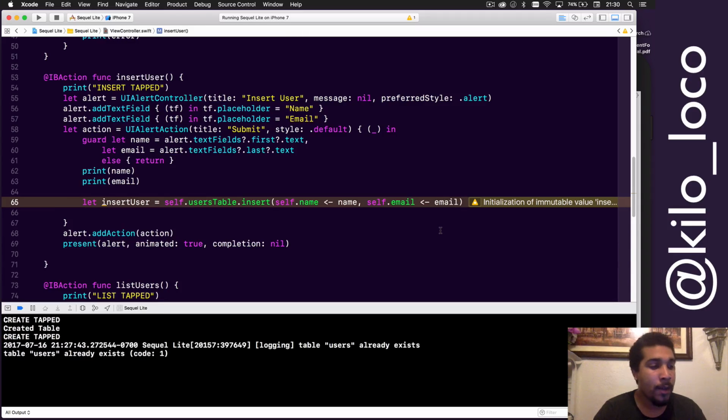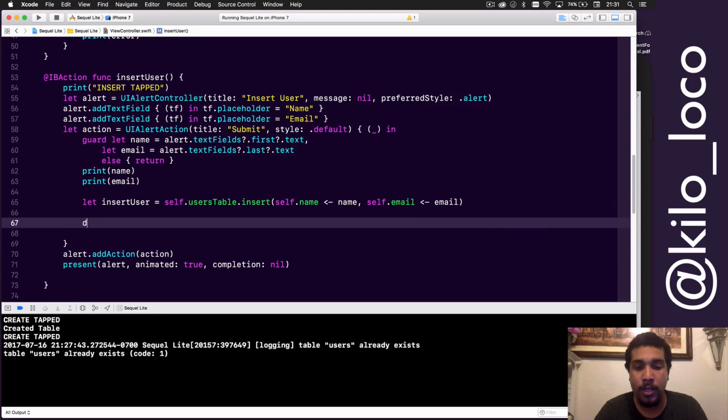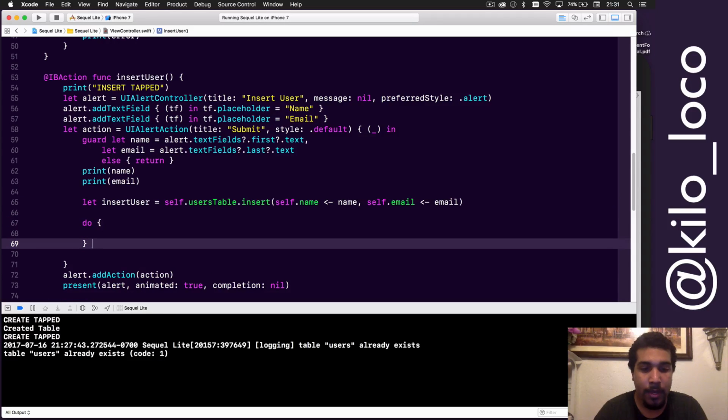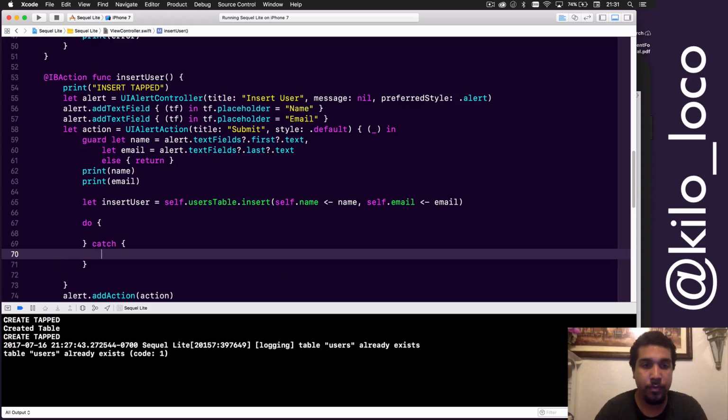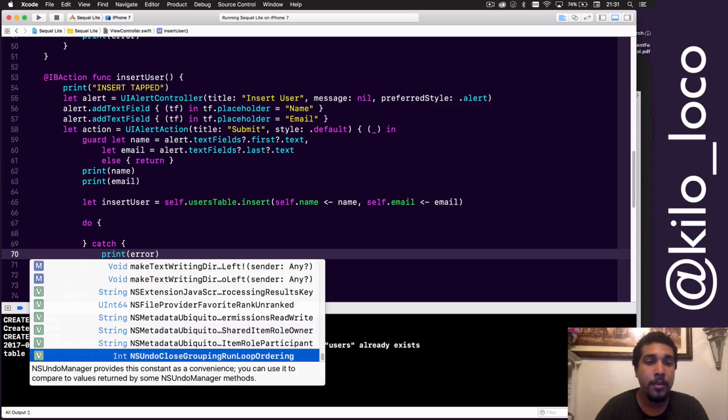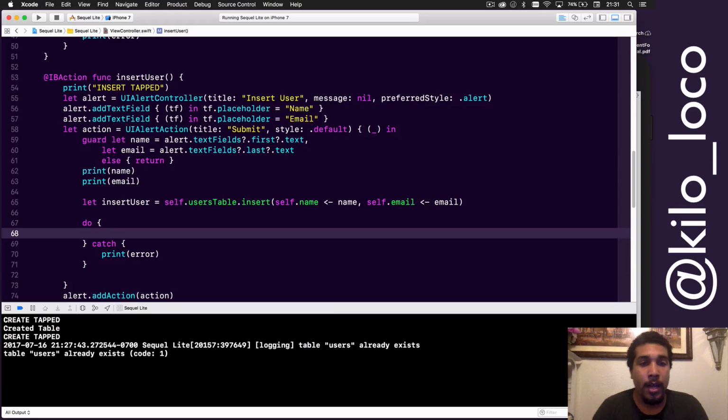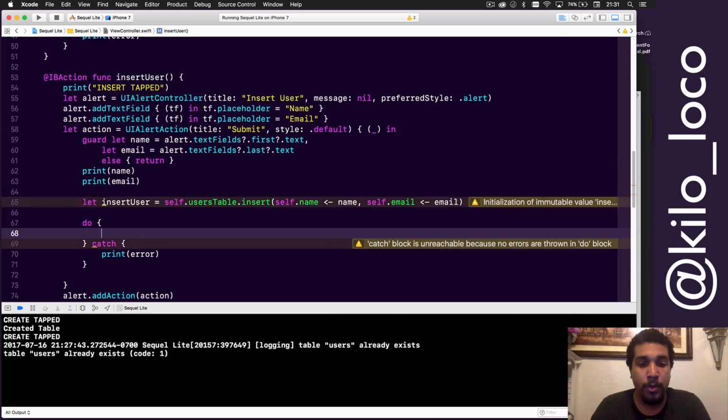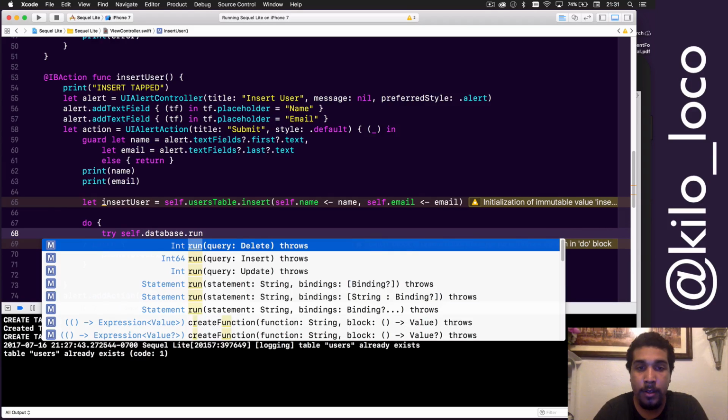So now when we insert user, these expressions in the table will be populated with these values, name and email. So now all we have to really do is just run that task. So once again, do catch, print the error if there is any. And we want to try self.database.run.